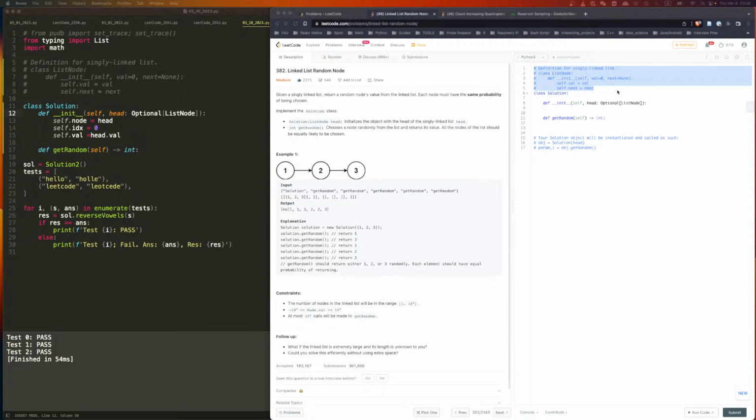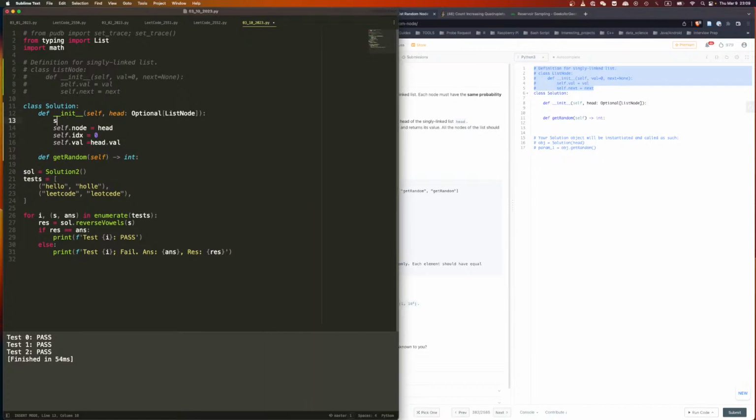But as I go down, 10 to the 4 calls will be made. No, I do need head, because we can exhaust the whole thing, and then I have to start from the front again. Do I reset index? Yeah, you reset index.